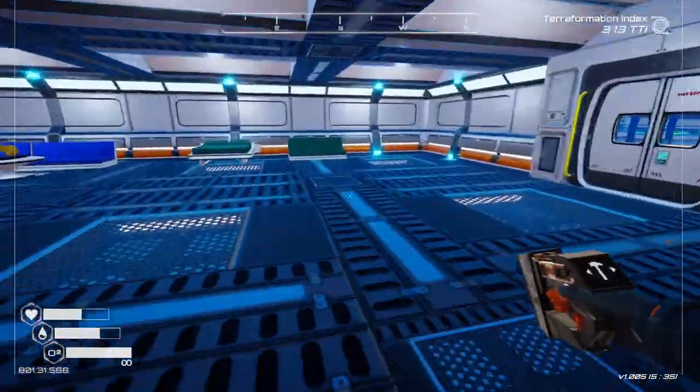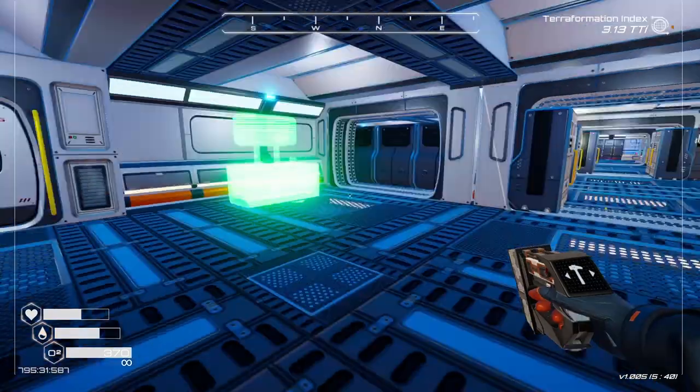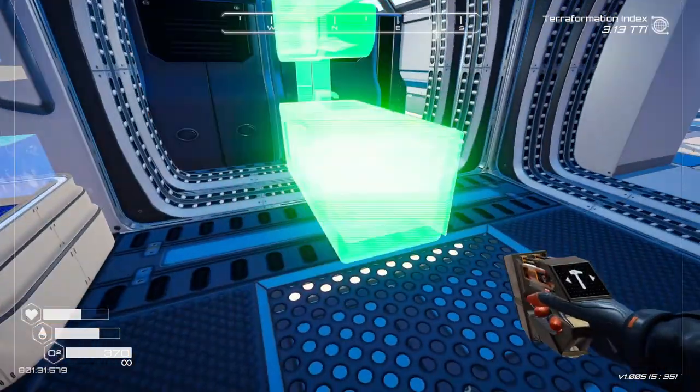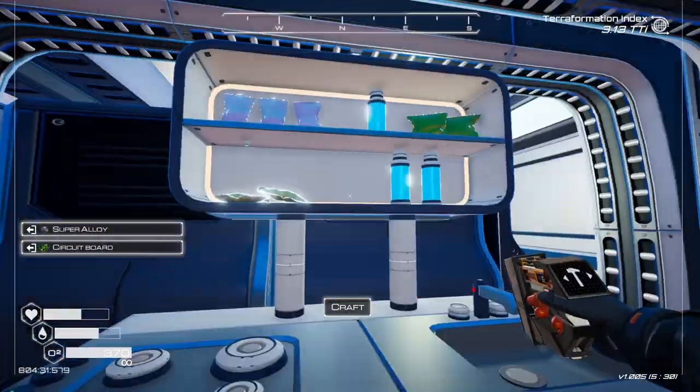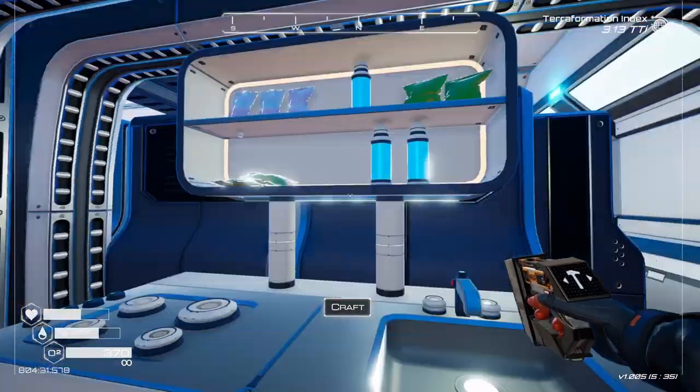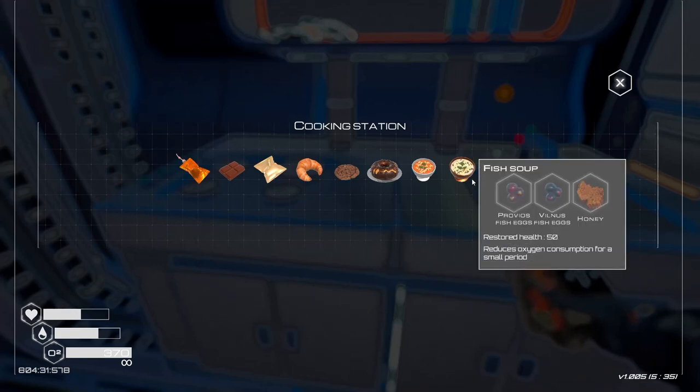Cooking station coming up. Pretty empty, isn't it? Let's put it in here, just like we said. Looking very nice. Craft. Oh my god, fish soup. You used the eggs. Okay, so don't take the fish out of the water.